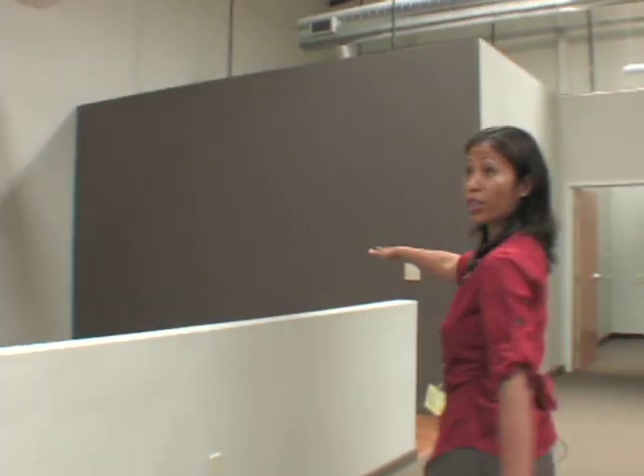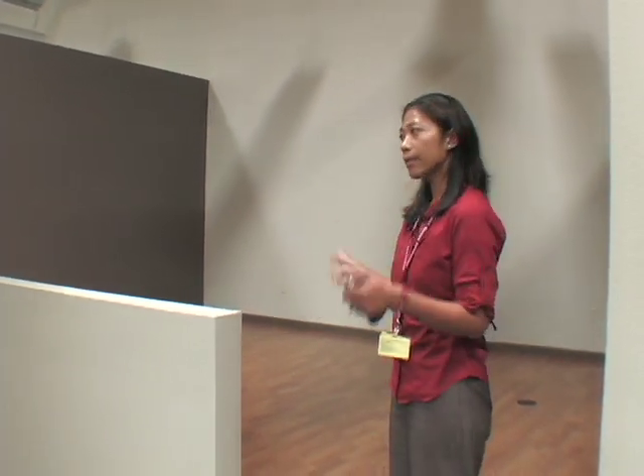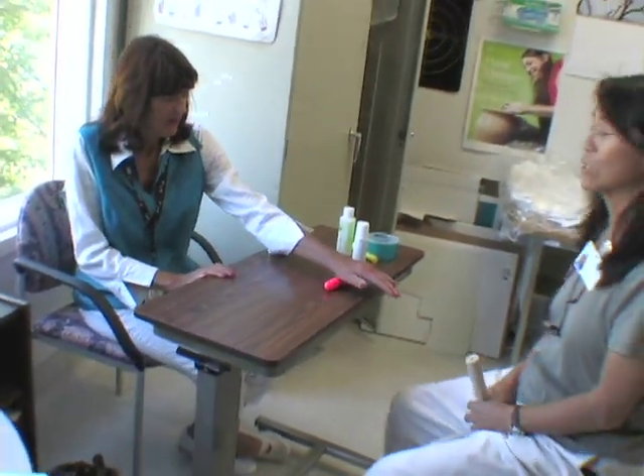This is the exercise studio. We decided to have an exercise studio because we do a lot of classes — fall prevention classes, balance classes — and we always have to use the conference room in the hospital, which sometimes is not available. But this time we can actually hold classes here, whether it's a back strengthening class or a back school class. Current patients can also see that and know their options for transitioning. The move has been towards injury prevention — catching the injury before it even happens.